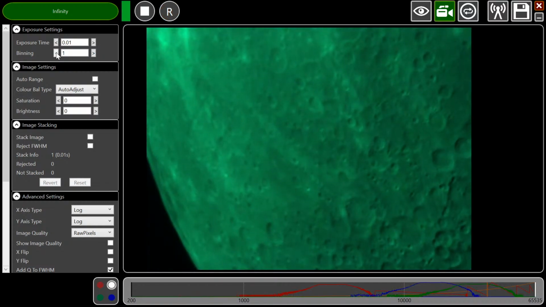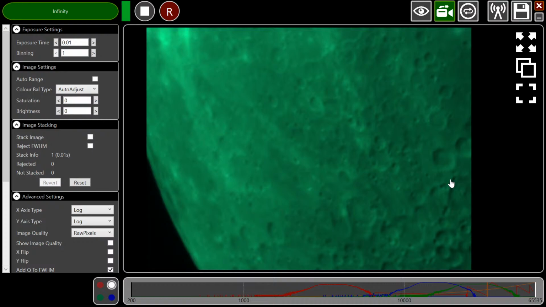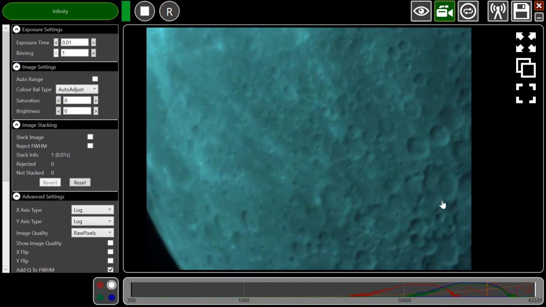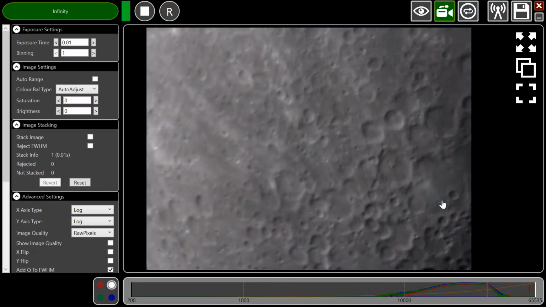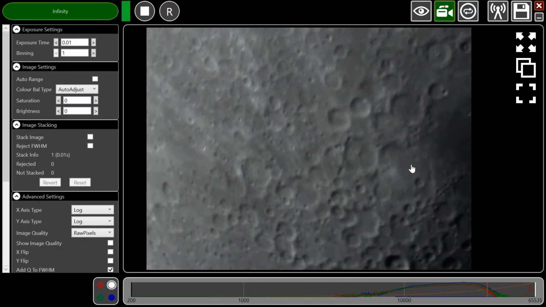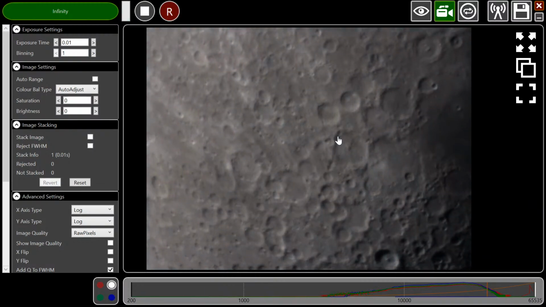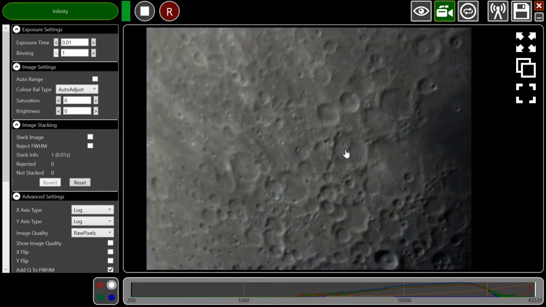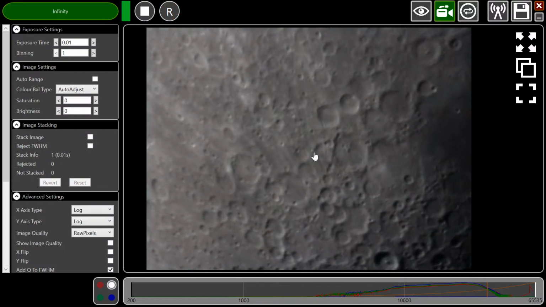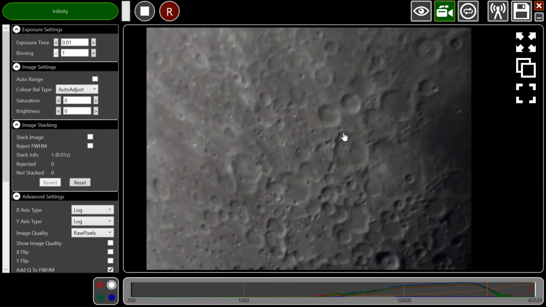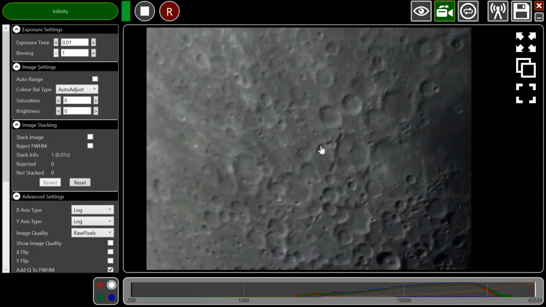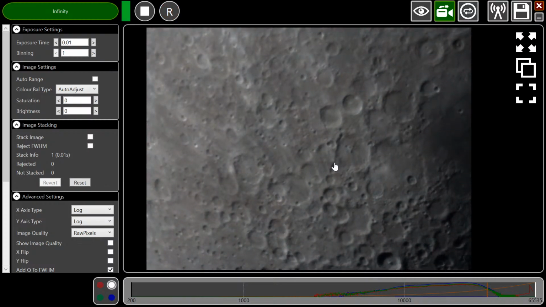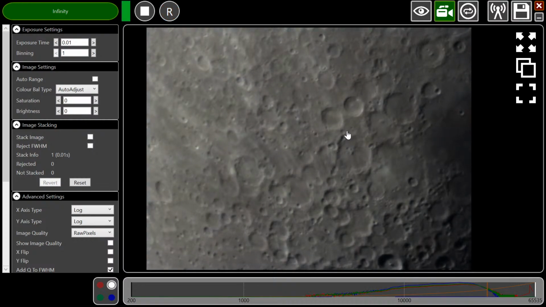Ooh, there's a cool structure right there. Check this thing out. It might just be a remnant of this crater here. It looks like this region is lower than this region. Sometimes there are faults that form as the moon continues to cool and crumble. You'll get a straight line feature, but this might not be one of those.